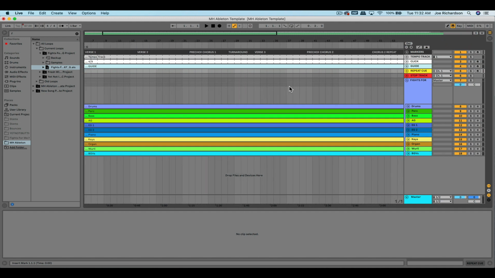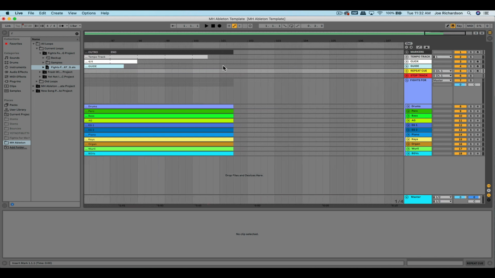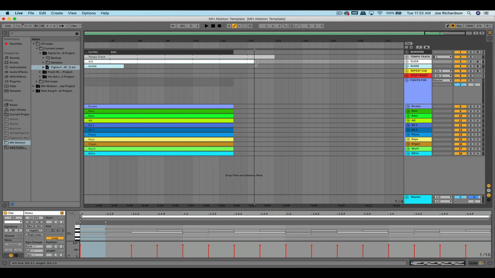The last thing we need to do for this song is add a looping click at the end. So again, to do this, we're going to extend the tempo track and the click track out past the end of these audio files. So we extend the tempo track out at least a bar past the end of the tracks. Same thing for the click track, extend it out this way.